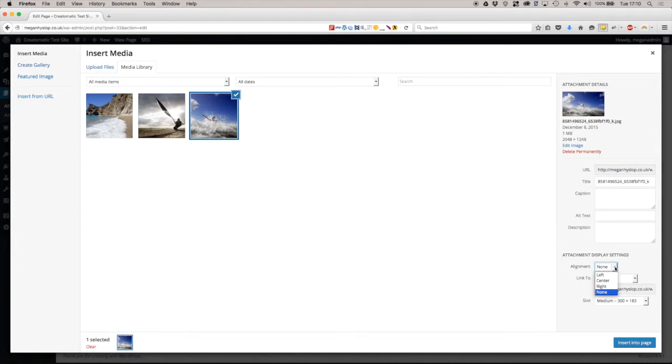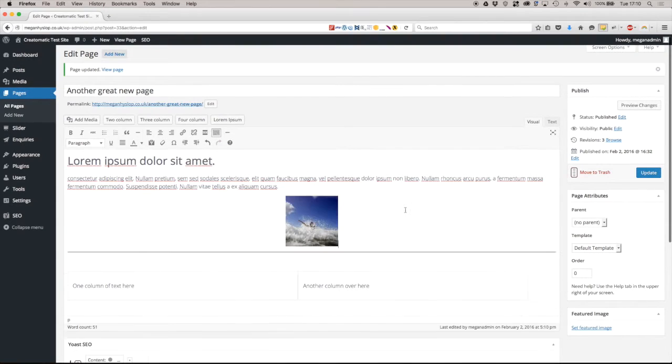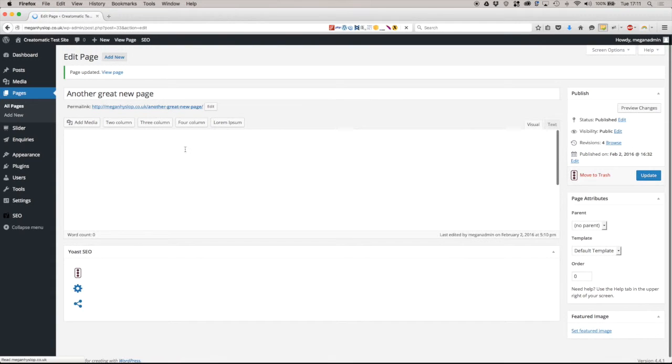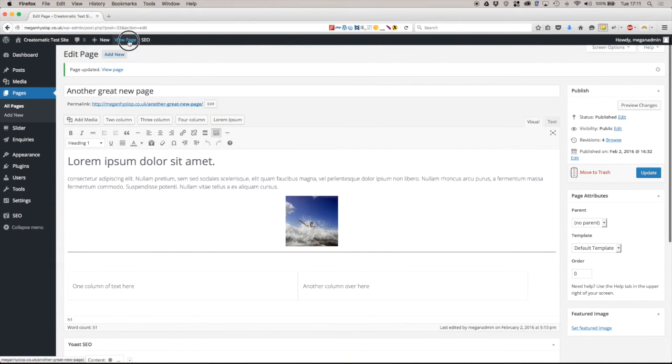So we'll make that align center. We don't want it to link, and we'll make it a thumbnail, so it's a tiny little image there. Insert that into page, and you'll see it puts a little preview in. We'll update that, and we can have a quick view of the page just to check that it's all okay.